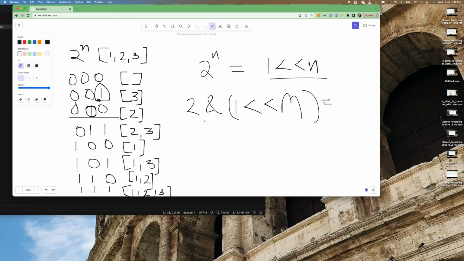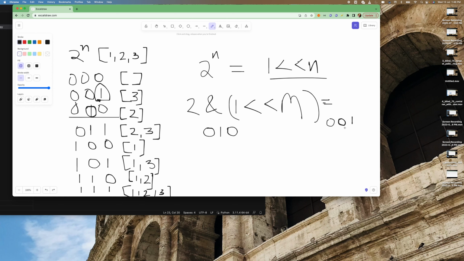Okay, so ideally, what is 2? 2 is 0 1 0, and 1 left shift m means what is 1? 0 0 1, right? I'm going to do a left shift to here.